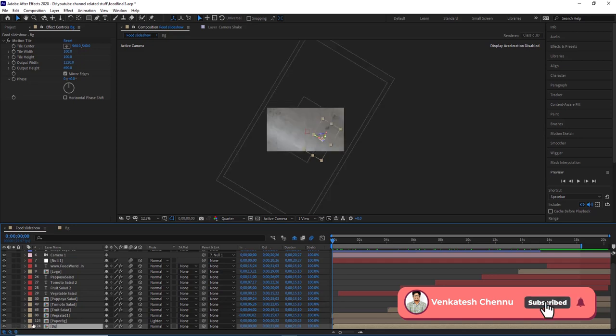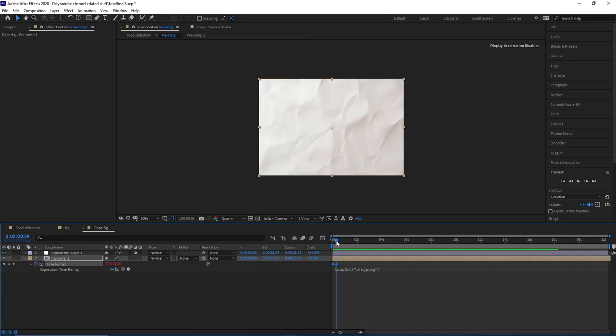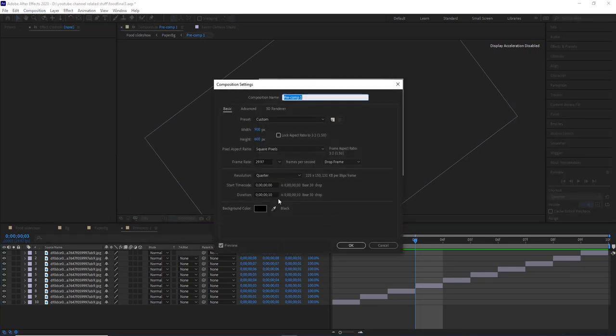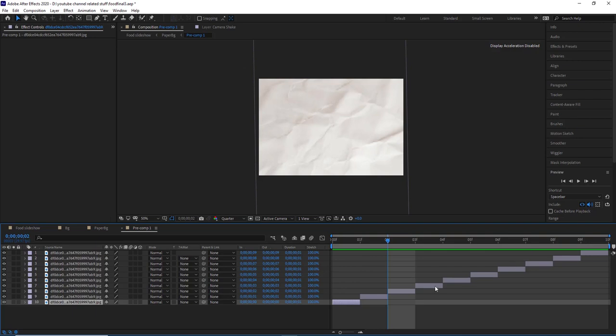Now it's time to look at the paper background. In the previous video I used this one in the text animation. This animation is very simple. Make the comp setting 10 frames, and here we need to split this paper texture into 10 parts and change the position or rotation, anything else as you wish. And now we will get a result like this.